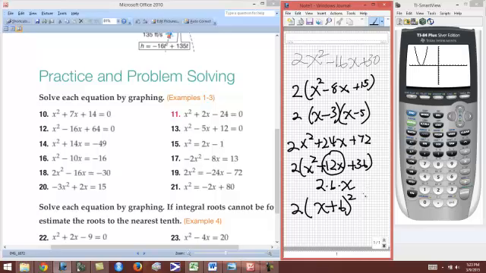All right, so we have a double zero at negative 6, at x equals negative 6. And that's what we see on the graph. 1, 2, 3, 4, 5, 6. At negative 6, the graph touches the x-axis at just one point. When the equation is a perfect square, or has a perfect square factor in it, then you're going to have what's called a double zero, and the graph is going to touch the x-axis at only one point. And so we have one solution.